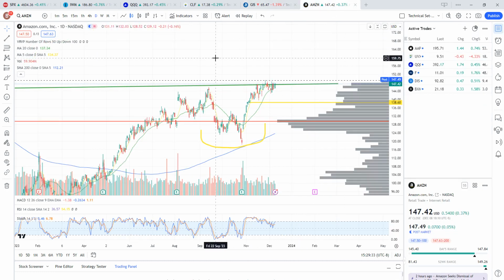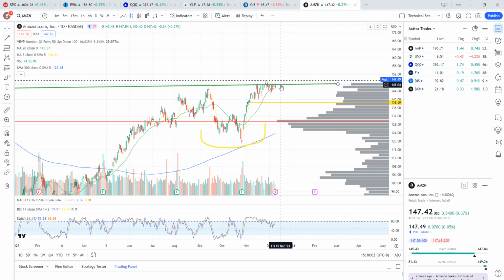Last but not least is one of everybody's favorite in the tech sector, Amazon. So Amazon has this rising level of resistance here. So it's not a horizontal, but it's been slowly, a trend line that's been rising. Was not able to break above in these two areas. And now it's been hitting its head right here for the past, since November, right? So about half a month. And it's just not able to break above this resistance level.